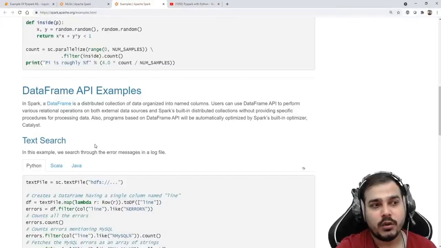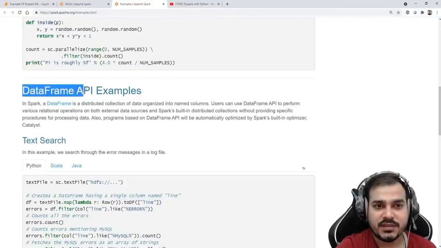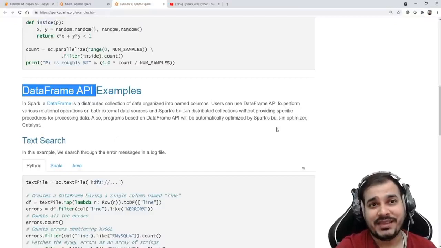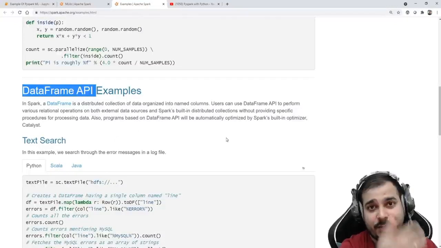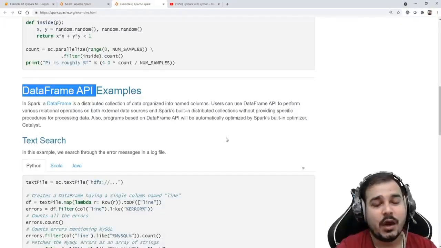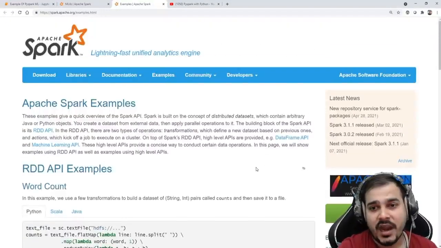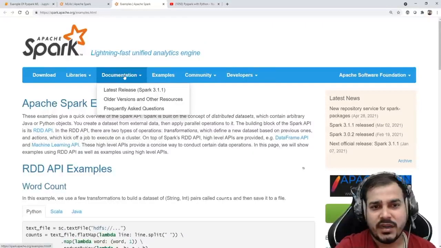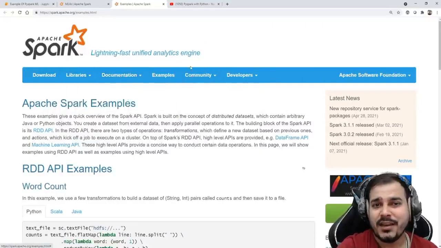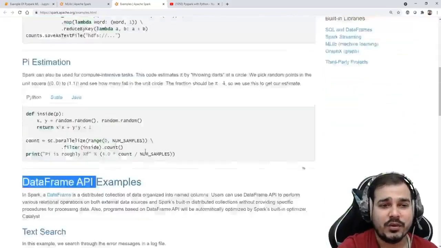Now what we are going to do, guys, the Dataframe API is the most recent one, and it is pretty famously used everywhere. So we'll be focusing on the Dataframe API. That is the reason why we learned Dataframe in PySpark very nicely. So we'll try to learn through the Dataframe APIs, and we'll try to see the technique of how we can solve a machine learning use case. Now let's go and see one very simple example, guys, and always remember the documentation is amazingly given. You can check it out over here and try to read all these things.